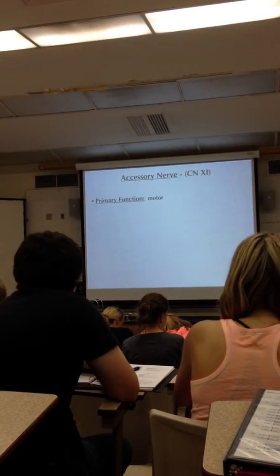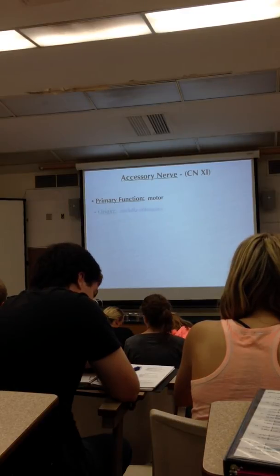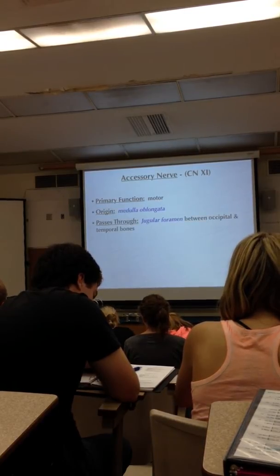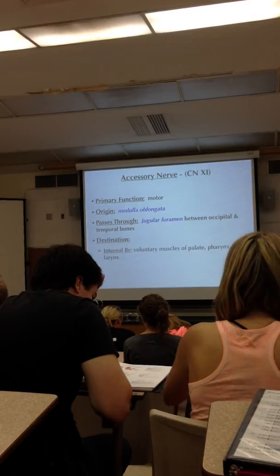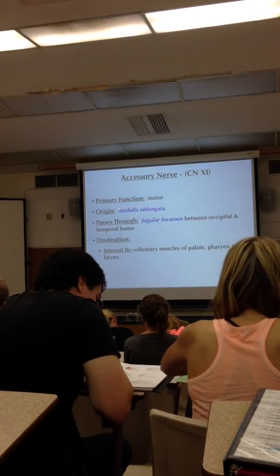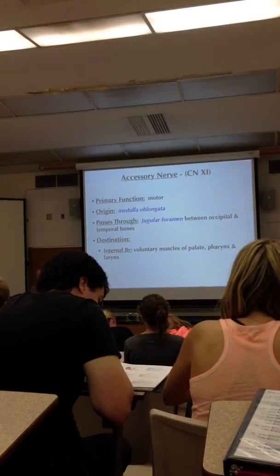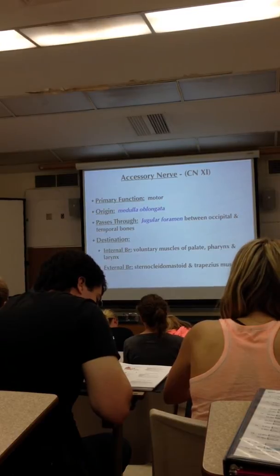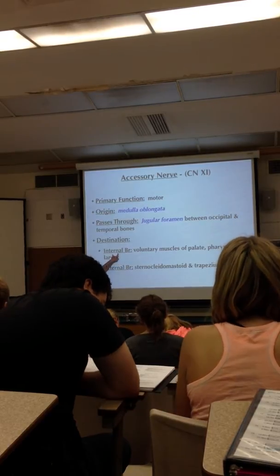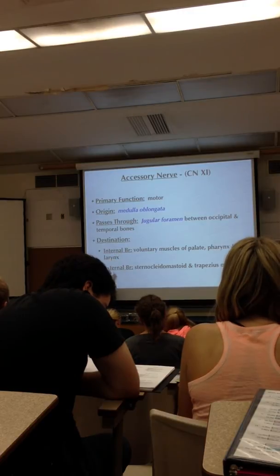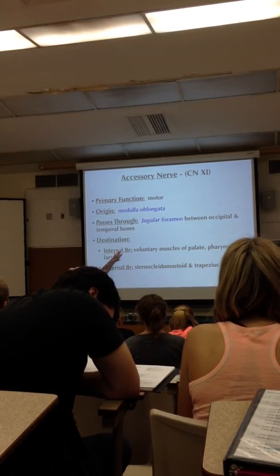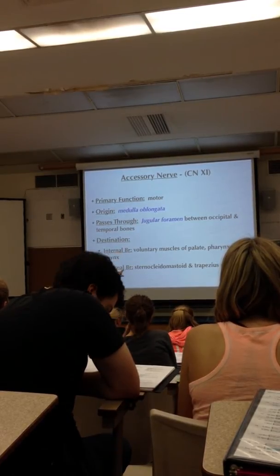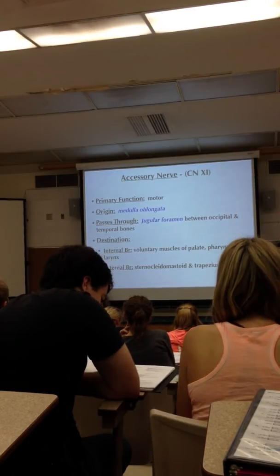Accessory nerve, number 11. We're almost there. Purely motor, okay? We like purely sensories and motors, don't we? Since it's motor, it starts in the medulla, passes through that same hole, the jugular foramen, and it's going to get two sets of muscles. It's going to help with pharynx swallowing. Remember, 9 did and 10 also did, and now 11. So 9, 10, and 11 help with your swallowing. The other motor function is that it gets the trapezius and the sternocleidomastoid.